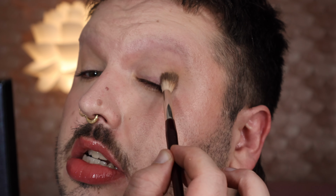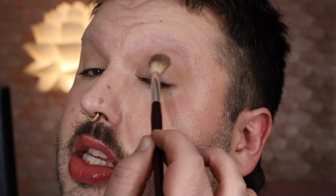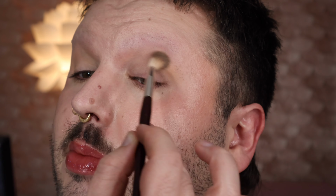Also, this shade is actually a lot lighter than I thought it was. So this works even better for a transition shade. So I'm working on BK Beauty right now.